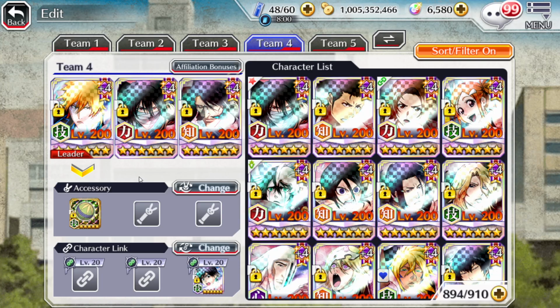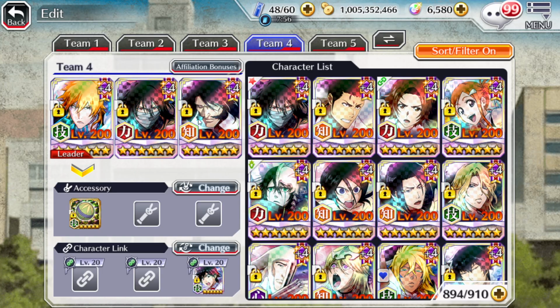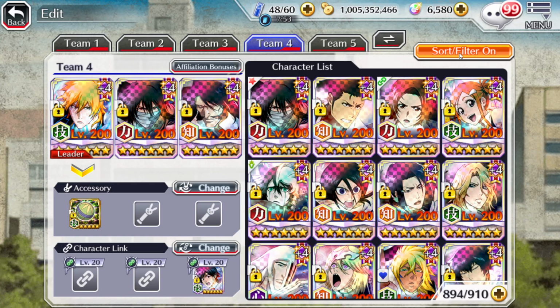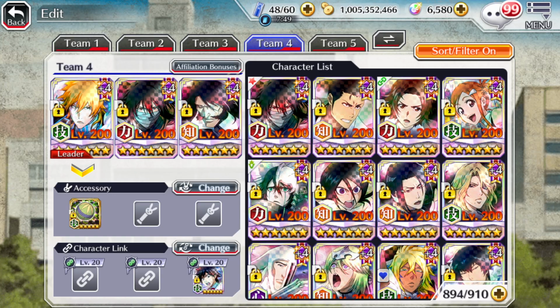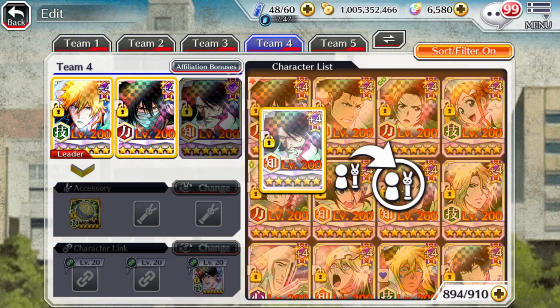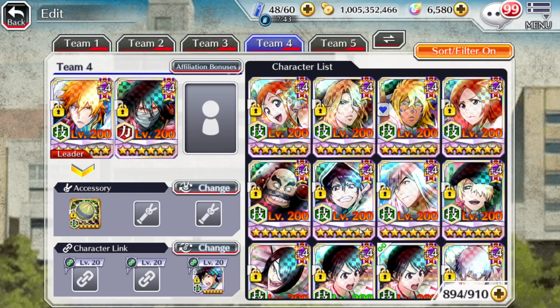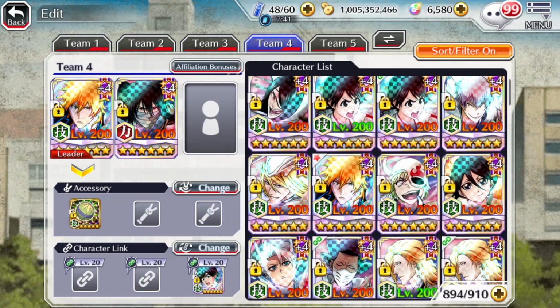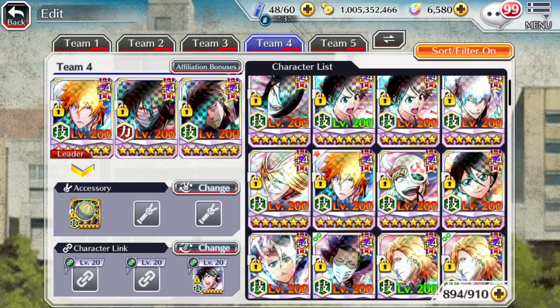So yeah, let me know down below what you guys are gonna be using. So yet again, what I said, I'm going to be using either Candace or Quincy Ichigo. I didn't realize he was a Hollow Killer. Mugetsu, and then I will probably be using either Aizen or like Yuha or something just to really blitz down the waves. That is how I am going to do it.